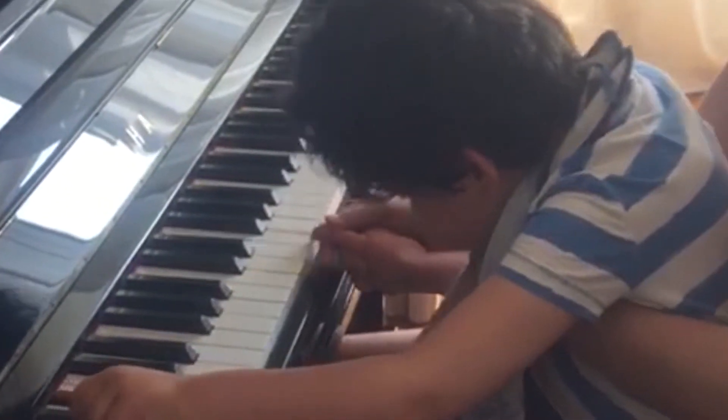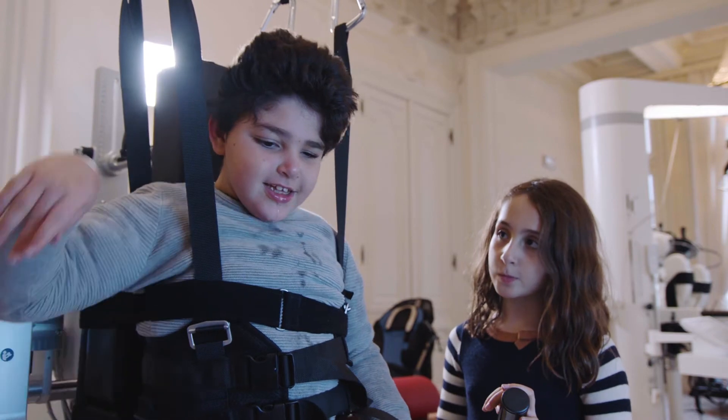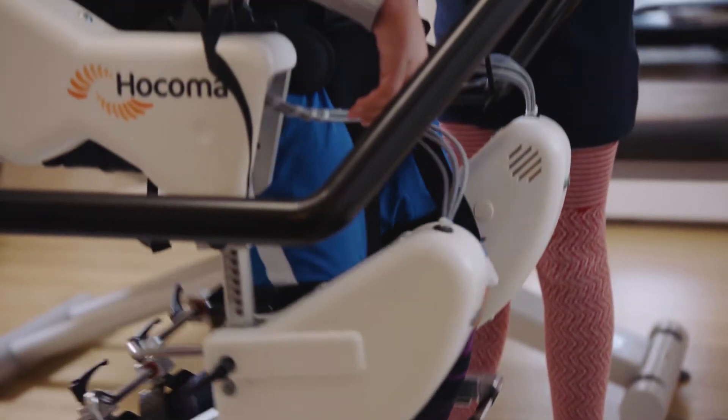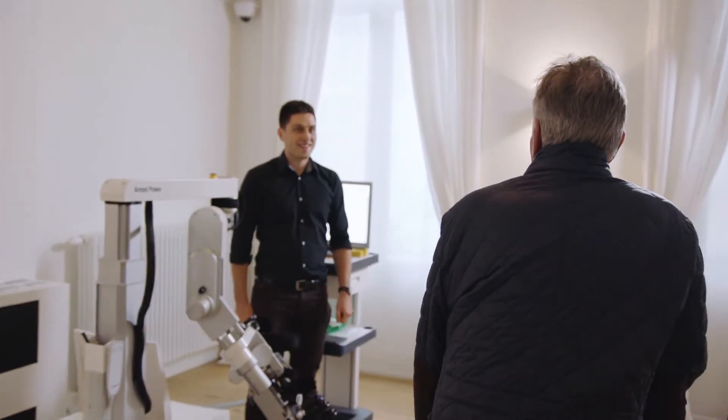Our son Nathaniel was diagnosed with cerebral palsy when he was four months old, and starting at that time my wife and I were looking for ways to help him. We traveled the world looking for robotics manufacturers and technologies we could use to help him. We realized there is a big void in the market — not just in Belgium but all over Europe — in that there are very few centers focused on post-rehabilitation. So we started this clinic to offer personalized, high-intensity therapies to children and adults in the post-rehabilitation phase and really try to bridge that gap.